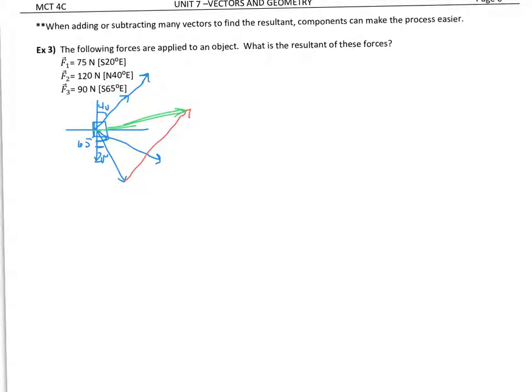And then to that resultant, I would add on my third vector, which I'll try and do parallel here. So that's the parallel of this one. And then my new resultant, let's see a different color here, now looks like this. So I would have to break that into a couple triangles. It's totally doable that way.